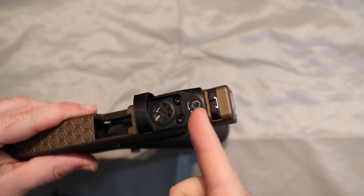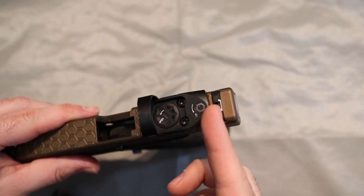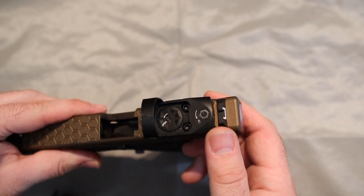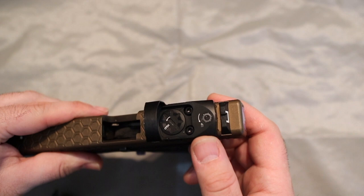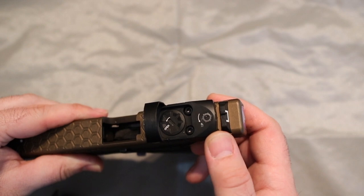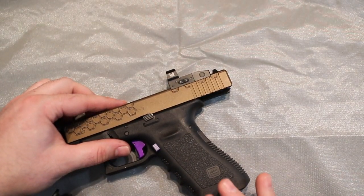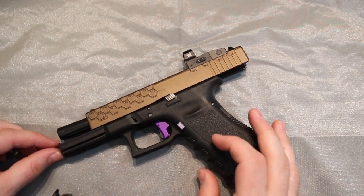Red dot adjustment is pretty standard with all of them. You've got this little screw hole right there, and it tells you up or down. Same on the other side there for left or right. That's pretty standard for any red dot in general. A couple clicks, and I forget what the click to half or quarter inch ratio is, but it's super easy to adjust. I was on target with a laser pretty much immediately, and then it just took me 10 to 15 rounds to dial it in perfectly.